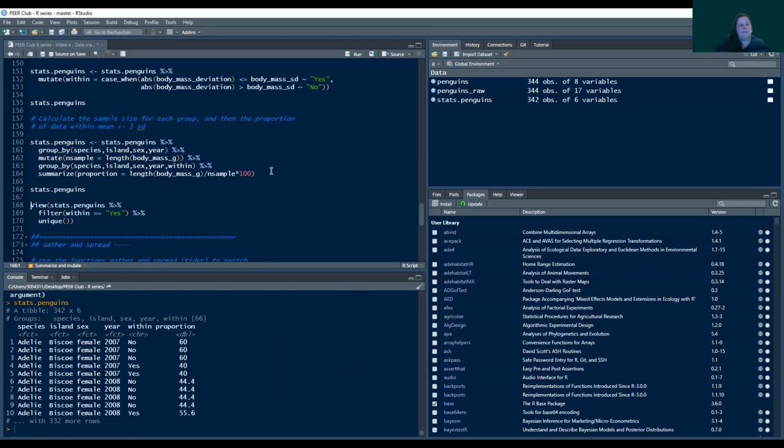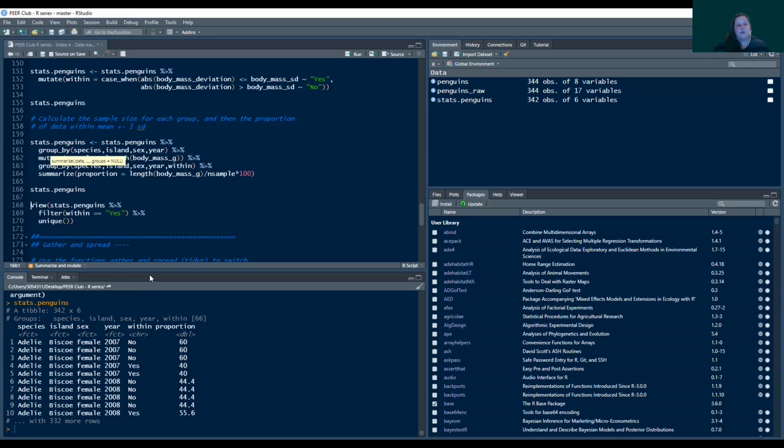Stats penguins is this here, okay? So here again, we have all the rows that we had before. It's just that the body mass is now removed and the mean and everything is now removed because we were not grouping by that. So whenever you summarize, all of the columns that you're not using for grouping are basically lost, okay? But we still have the number of rows as we had before. So for each of these single values, this is a little bit unhelpful here because obviously we just want to have one single row for each group that has a proportion of the values either within or outside of this mean plus minus 1 standard deviation interval.